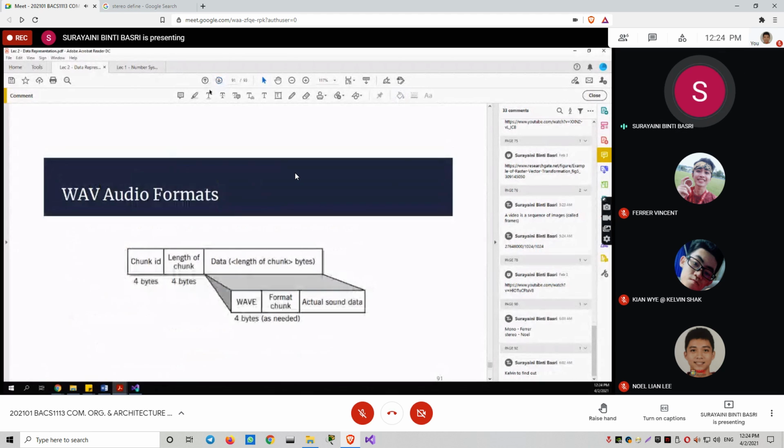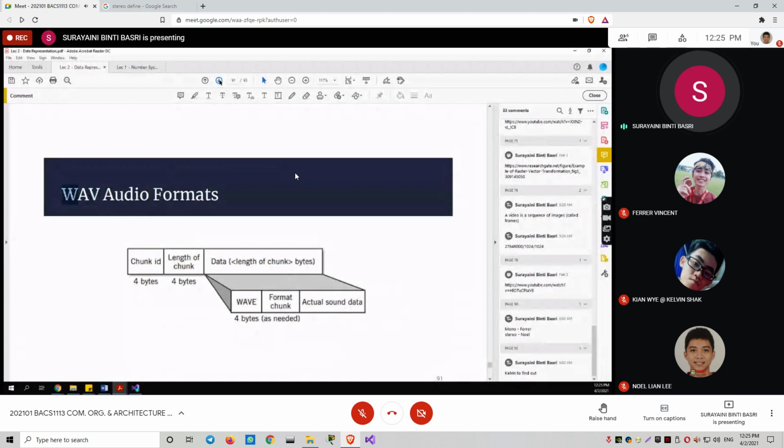This is the audio format that is stored in a one-dimensional array. There's metadata also stored in this array. For example, there's a chunk ID. Chunk refers to a small part of the binary data. So there's the chunk ID, the length of the chunk, and then the waveform data. This waveform data consists of other information about the wave, the format of the chunk, and the actual sound data. So this is WAV because it stores the actual sound data, and that's why I think it's better for this WAV, because it doesn't compress.